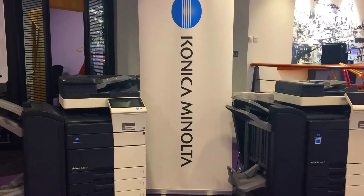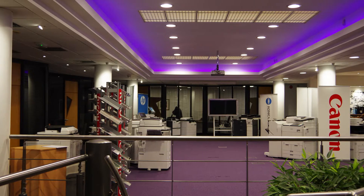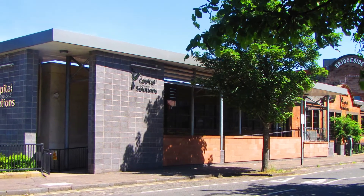How important was it for you to visit our showroom and service centre to view the hardware and software devices? It was very useful. Seeing Konica Minolta's newer devices was a major part of our contract — those two new copiers were huge — and visiting firsthand improved our understanding of what they could do, how they were configured, their sizes and measurements. But it was also a deeper understanding: it improved dialogue, being sociable around a machine, talking about its qualities and capabilities. I met Joyce that day and Joyce drove me back to Edinburgh. If she were ever a teacher, she'd have been a headteacher — she's very good at communicating and getting a point across.